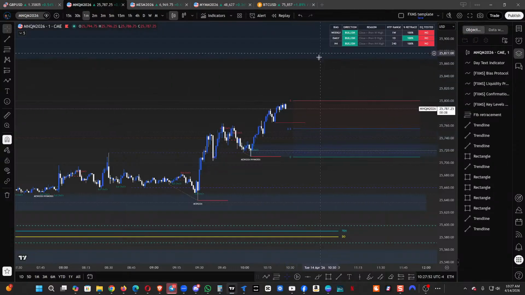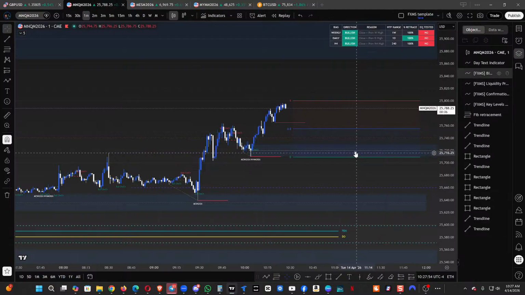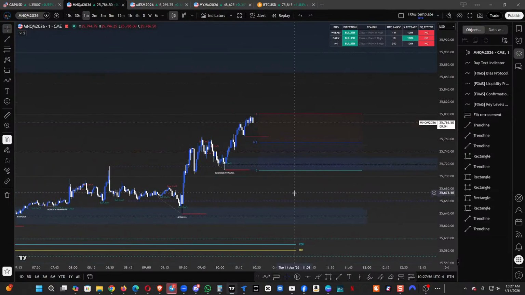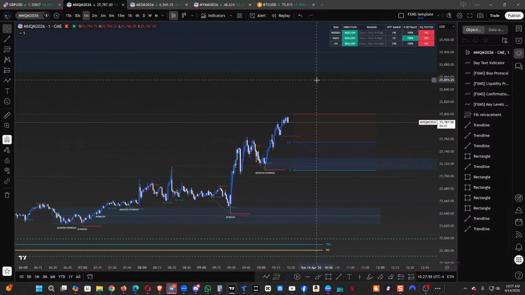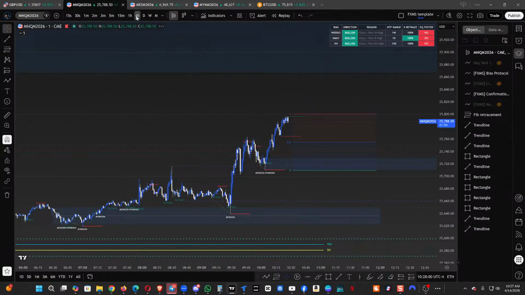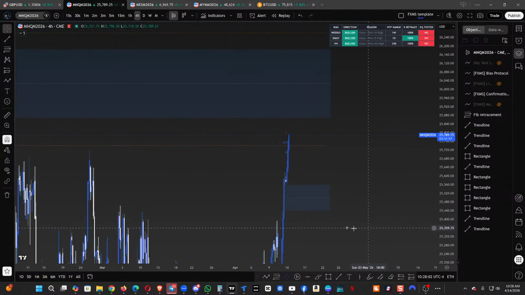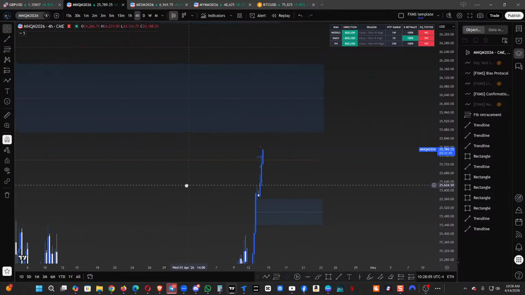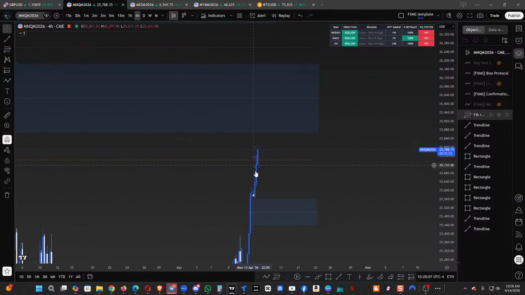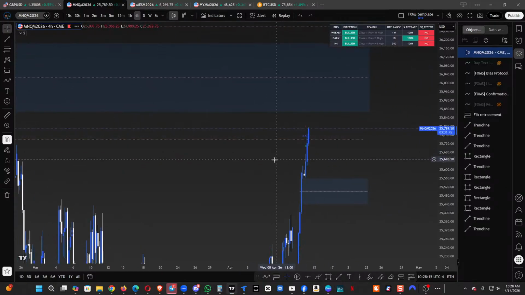Right, once we hit this level, then we can look for shorts, confirmations of shorts, right? But that will take some time to build out, because the 4-hour and the 15-minute will need to confirm first, so that I know that price is actually turning around, because we could hit this level and still keep going higher, right? If we don't get a 4-hour or 15-minute confirmation, and what does that look like?